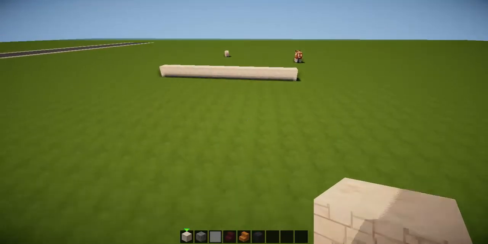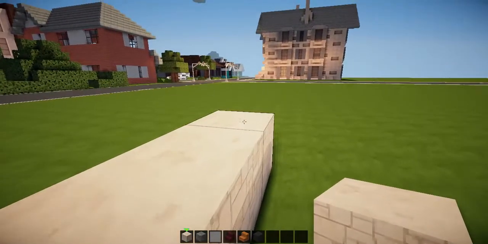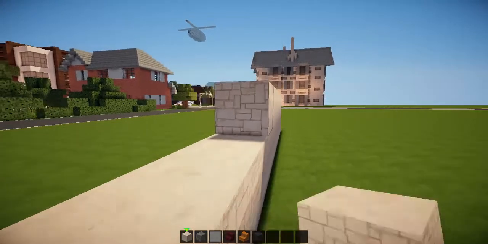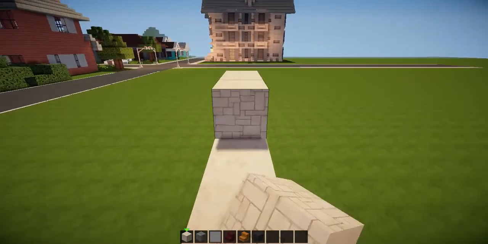1, 2, 3, 4, 5, 6, 7, 8, 9, 10, 11, 12, 13. So we're 13 long and 4 high. This is just one wall. Alright, that is 13, and it's going to be 4 high.